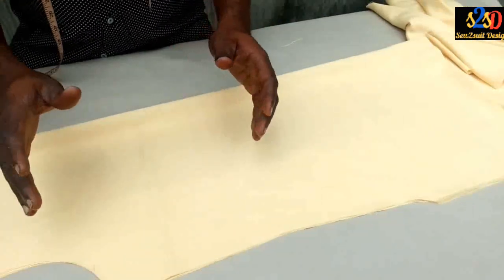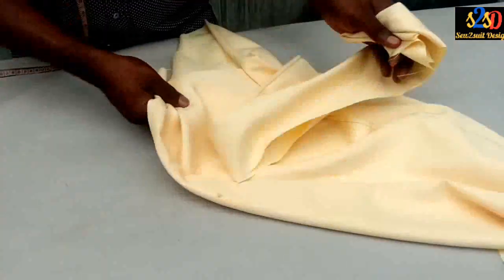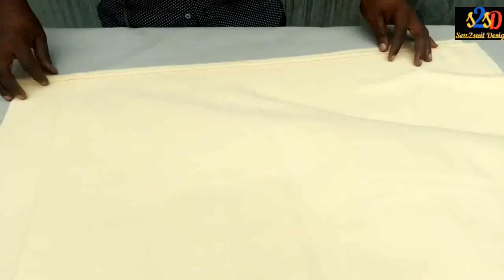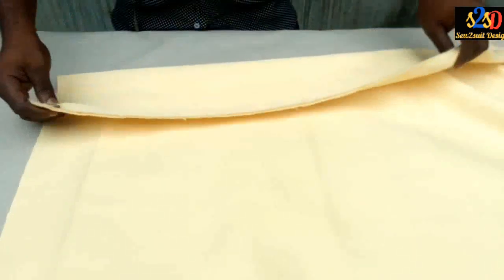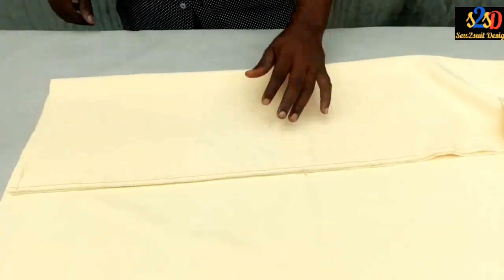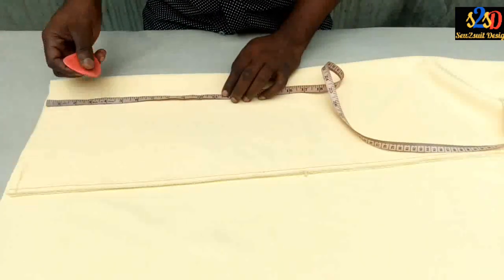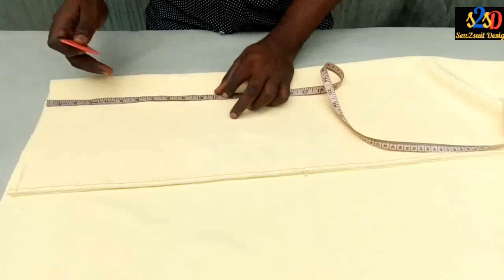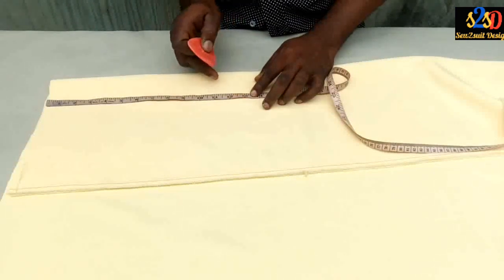The next thing I will cut now is the sleeve of this wear. I will mark the sleeve first. I will draft it out, and after the sleeve, I will now cut out. So the sleeve length is 10 inches and the round sleeve is 14 inches. We mark 10 inches here. We add half inch seam allowance at the top side and we add 2.5 inches for the folding allowance.